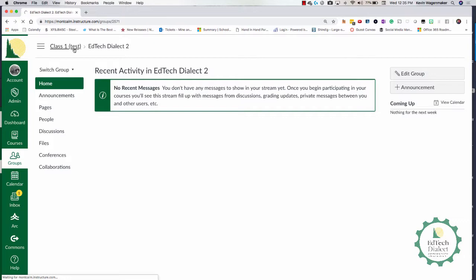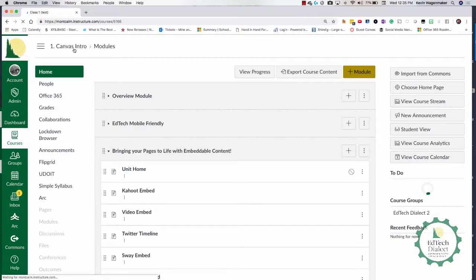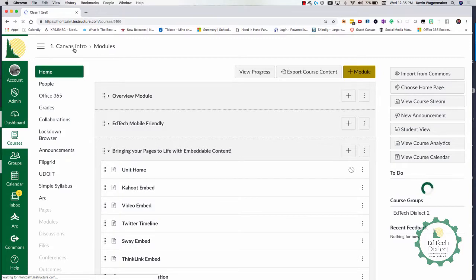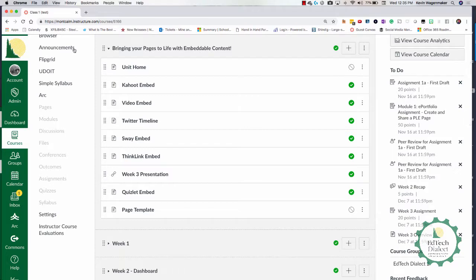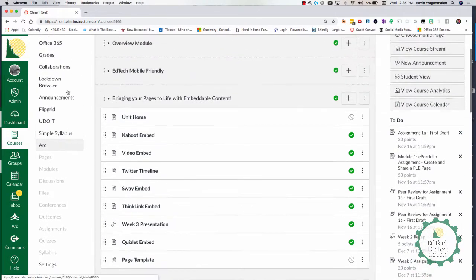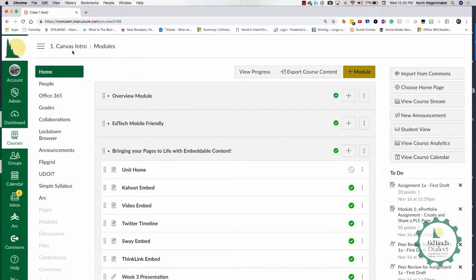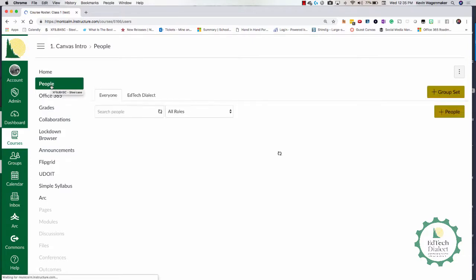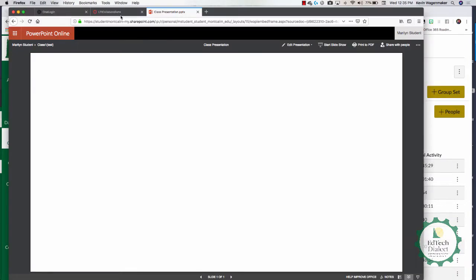So the first thing you're going to do, collaborations are kind of aside from groups. I just wanted to show you the functionality of setting up those groups because with a collaboration you have the ability to create collaborations for groups. So groups are something, like I said, I'm back to the main course area now. Groups are something that you're going to set up from the people area. From the student side of things, if they wanted to generate a group, they can.